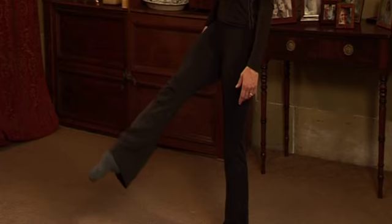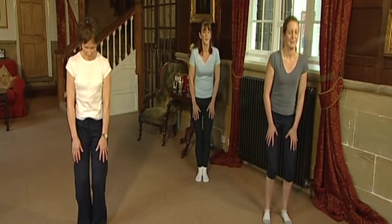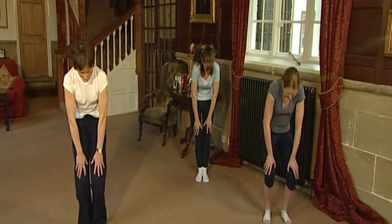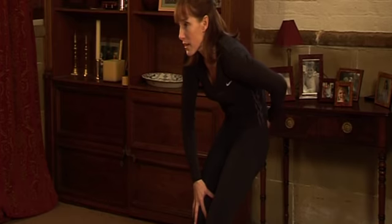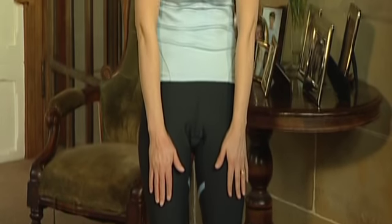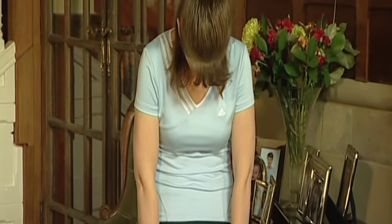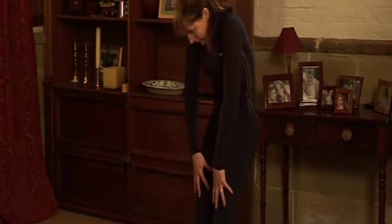Good. Point it out. Lower it. Bend the knees. Take the hands down the knees and around your back. Chin to the chest. Hold that stretch. You feel it stretches right the way through the back, into the shoulders, and the abdominal muscles are contracted. Good. Coming up and release.